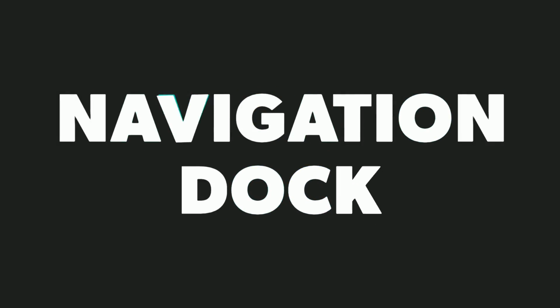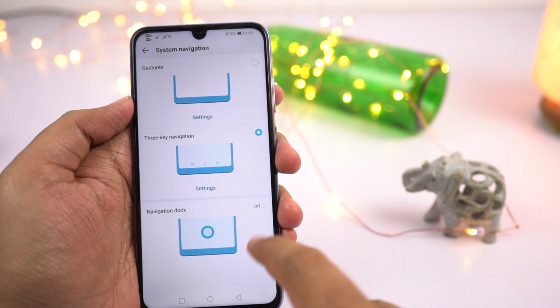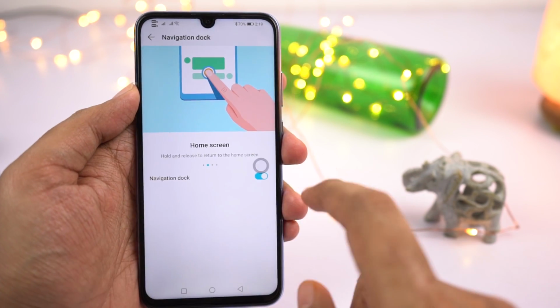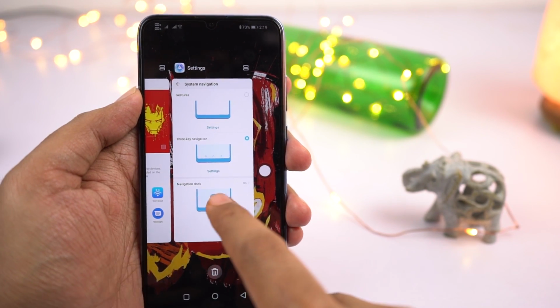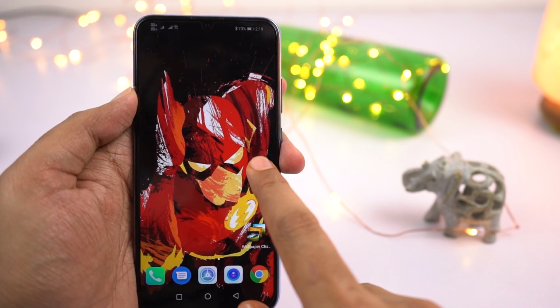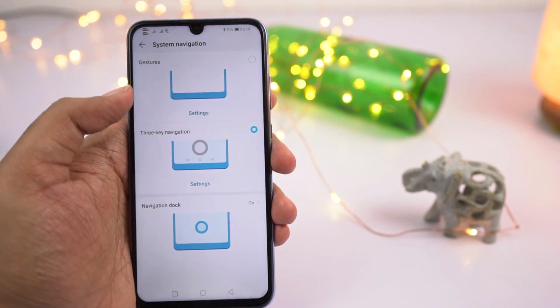Next we have navigation dock. Now once you enable this feature, you can see a floating bubble on the screen and you can use that bubble to navigate throughout the phone. You can simply touch to go back, touch and hold to go home, you can touch and hold and then swipe for recent apps, and finally, you can simply swipe the bubble to move it around. Now this is once again a super handy feature to use your phone single-handedly.